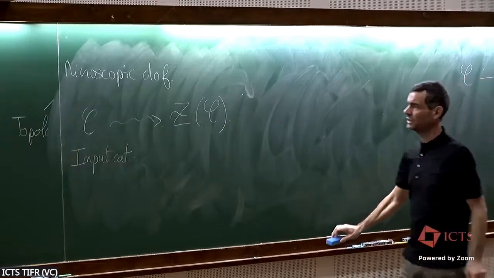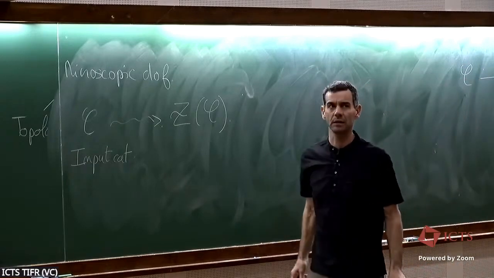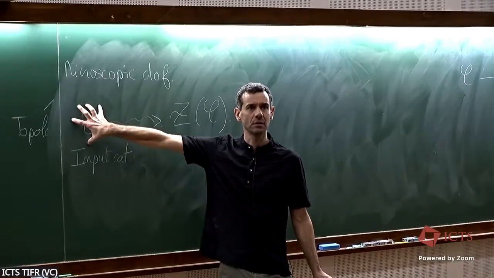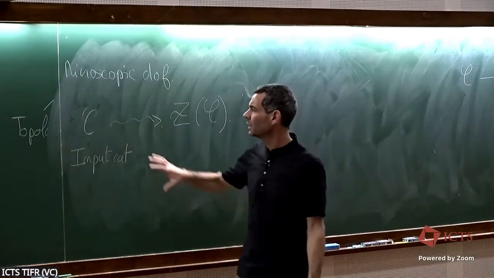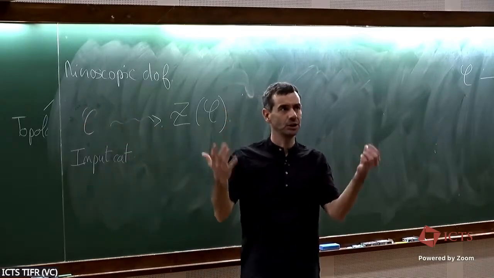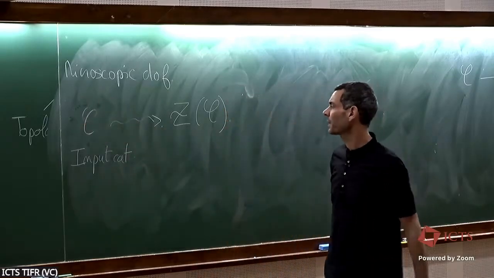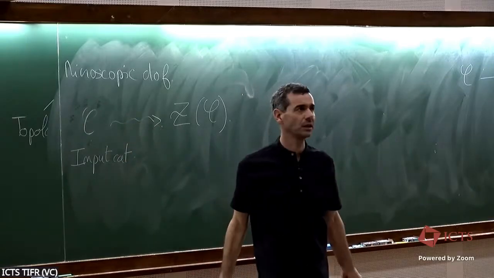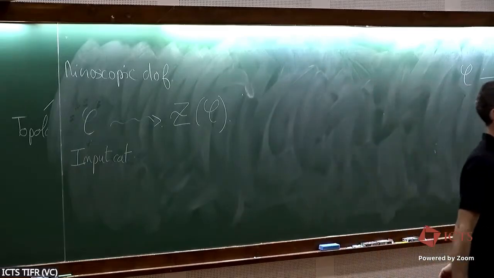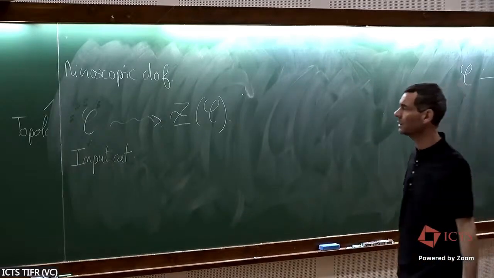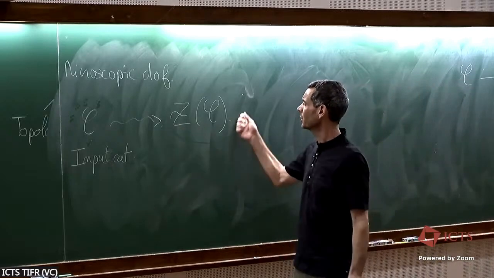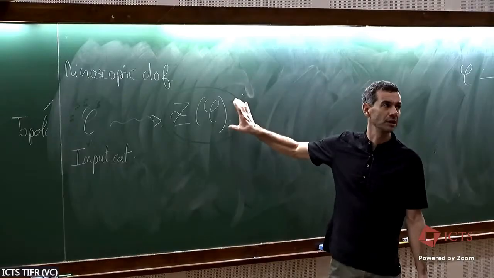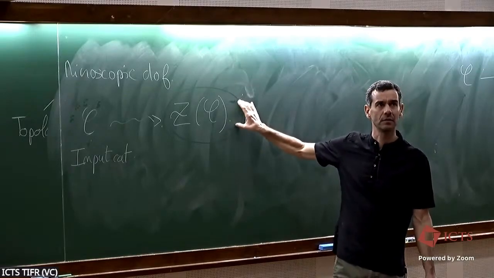And the beauty of this string net construction is that you can really do it for any input fusion category. In the first version of the Levin-Wen paper, we could only use some of them, but then it has been generalized, so it's called the generalized string net. So now for any input category, you can define your degrees of freedom microscopically. You give me the fusion rules and the F symbols. Basically, that's all you need at the microscopic level. And at the end of the day, your spectrum will be described by the excitations corresponding to the anyons of the Drinfeld center of this category.